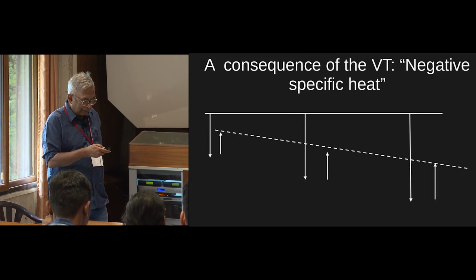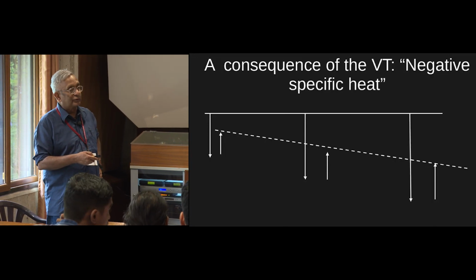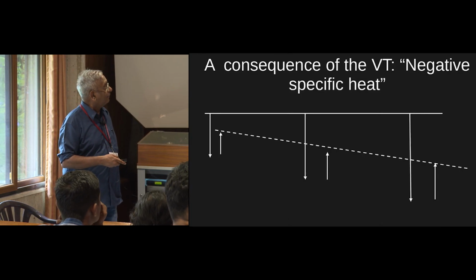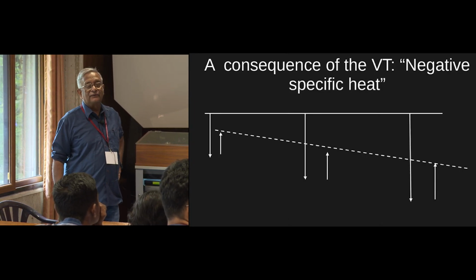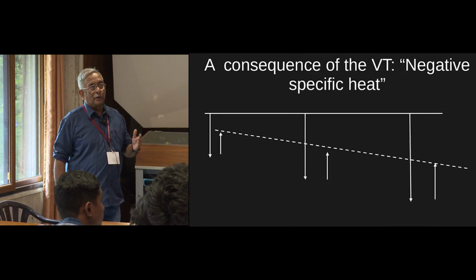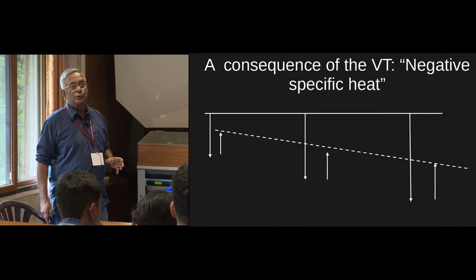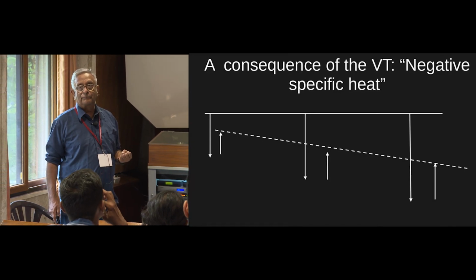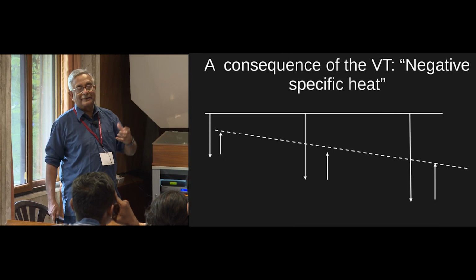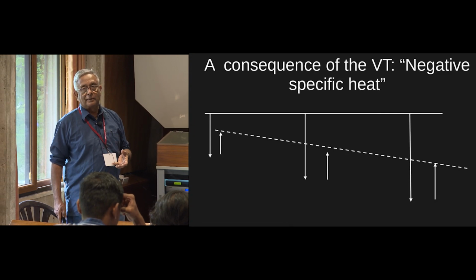So in fact, we'll come to how much this energy is and so on right at the end. I mean, that's just the way my lecture preparation went. So this is sometimes called negative specific heat. And it's curious because this object is losing energy, so you would expect its temperature to go down. But actually its temperature is going up. So as this protostar contracts, it actually gets hotter and hotter.